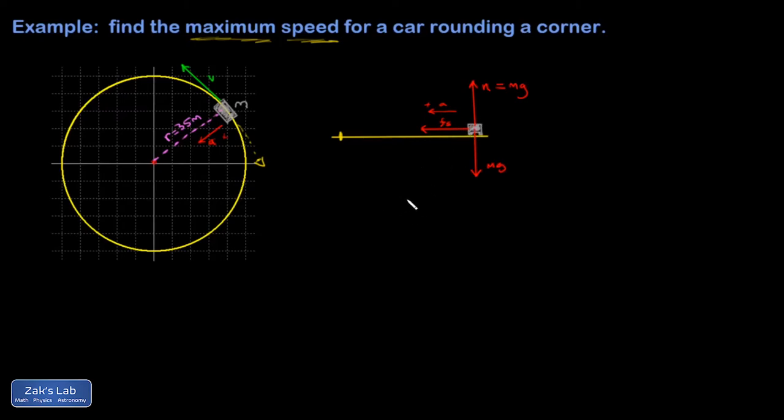And then I can get into the Newton's second law analysis. And apply F net equals MA. And in particular, I'm looking at the x direction. So I might want to put that as a subscript. And I only have one force acting in the x direction. It's the static friction force.